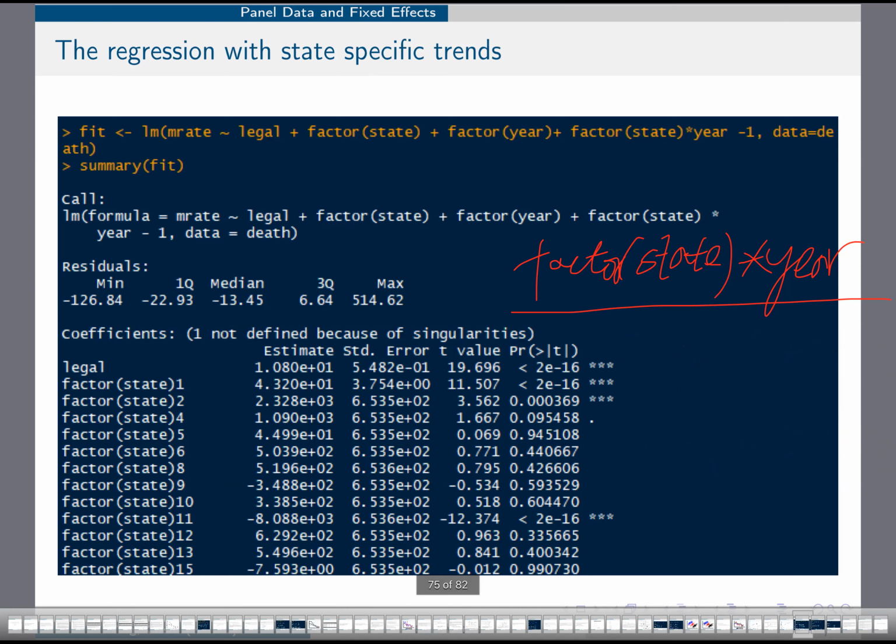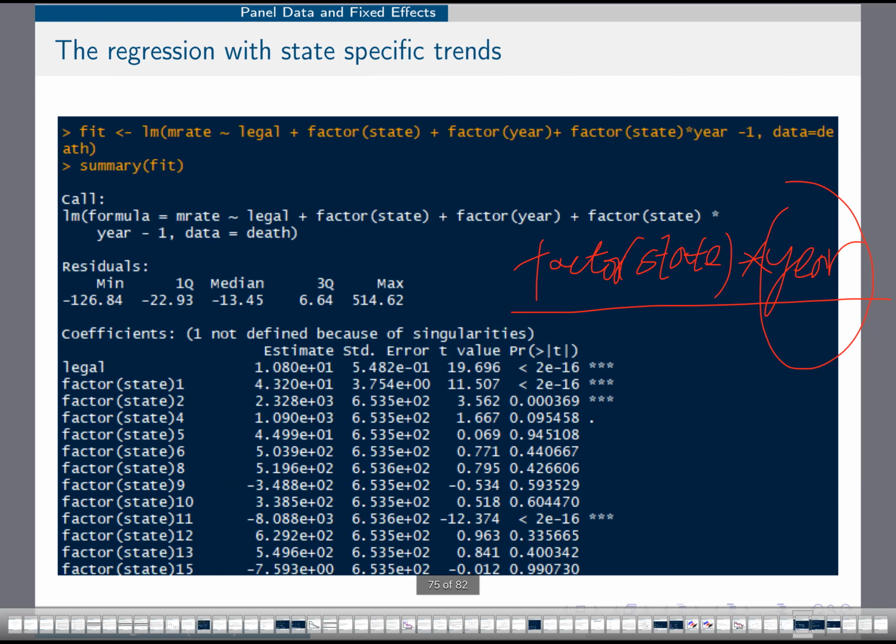Because that's the specific time trend. This year, now we no longer define it as a bunch of dummies. It's just a linear variable. It can be 1970, 71, 72, up to 1983. Or it can be 1, 2, 3, 4. That will be the same, right? Just a linear variable. And then -1 to exclude the constant. Now let's look at the effects.